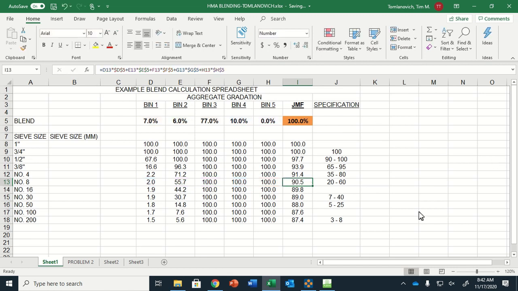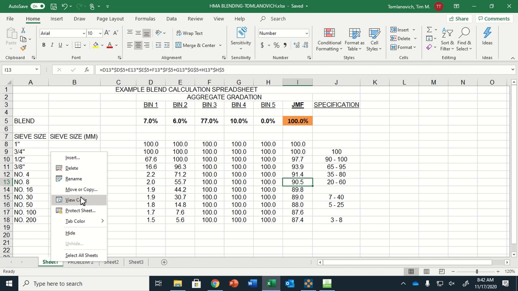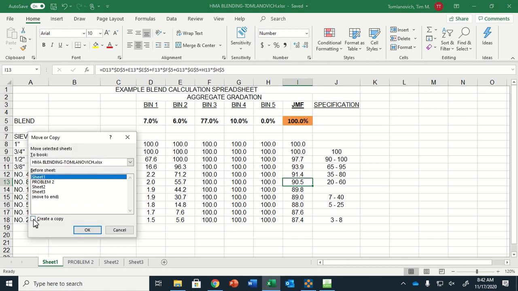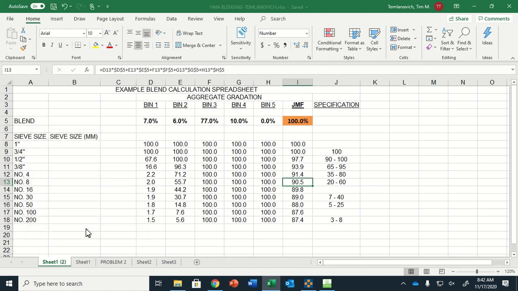Once you get your spreadsheet working, are you going to check it with your calculator to make sure it's working properly? I would. A good engineer would do that, right? Once you get your spreadsheet working, I recommend you right click, Move or Copy, create a copy, hit OK.